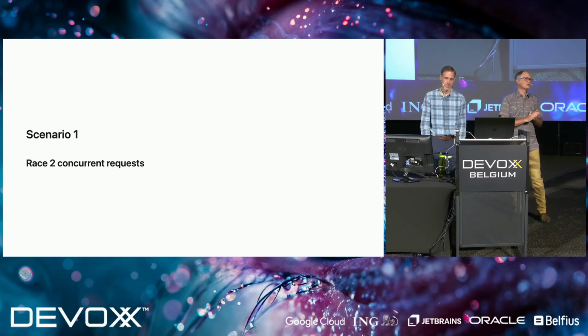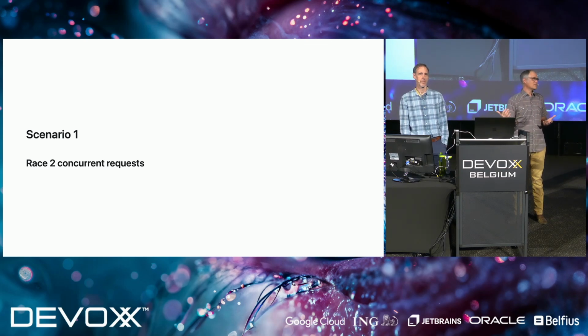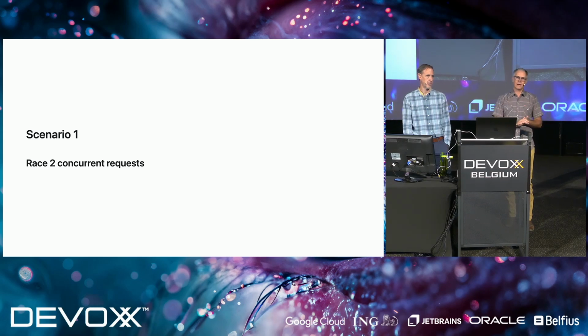Okay, so let's get into some code. So in Easy Racer, there's scenario 1. Scenario 1 is an easy one. We're just going to do a basic race. So the basic race is we're going to have a connection. We're going to open it to a server, to my Easy Racer server. Then we're going to open a second connection to the server. We have to open both at the same time. That's the concurrency part, being able to open two connections at the same time to the server. And then the first one that returns a response is going to be the thing that we're looking for. It's going to be just a string that says right. You got the right answer.